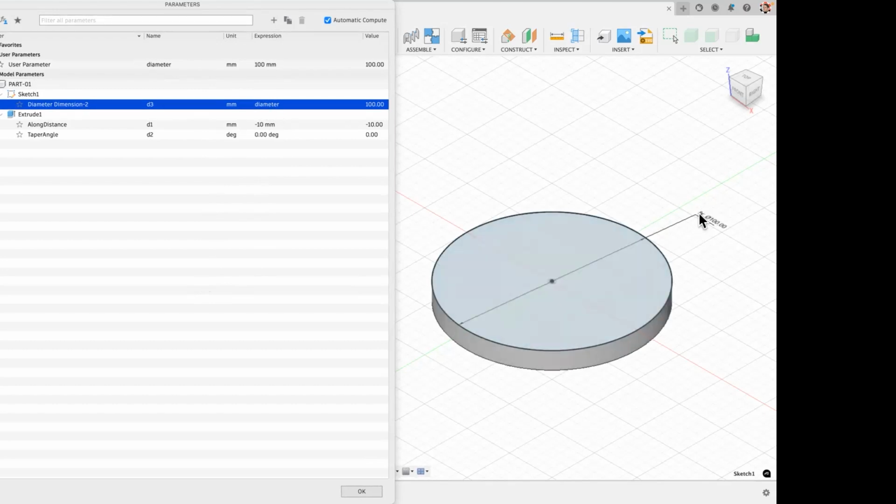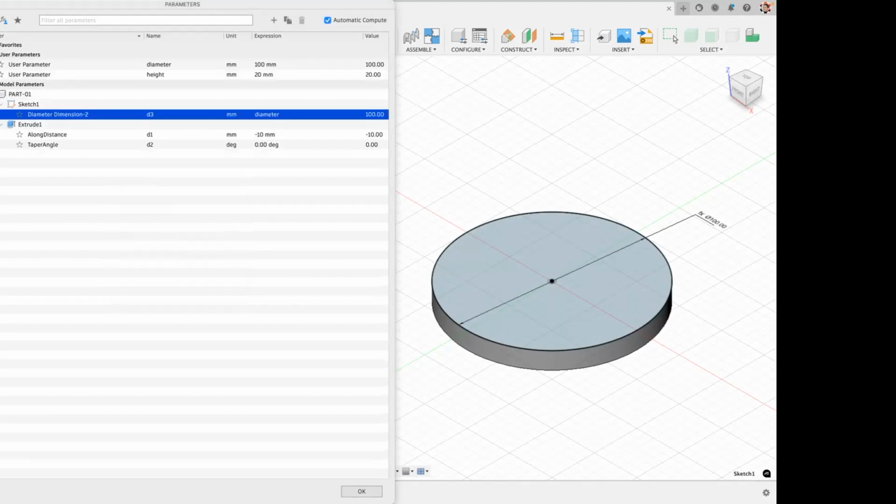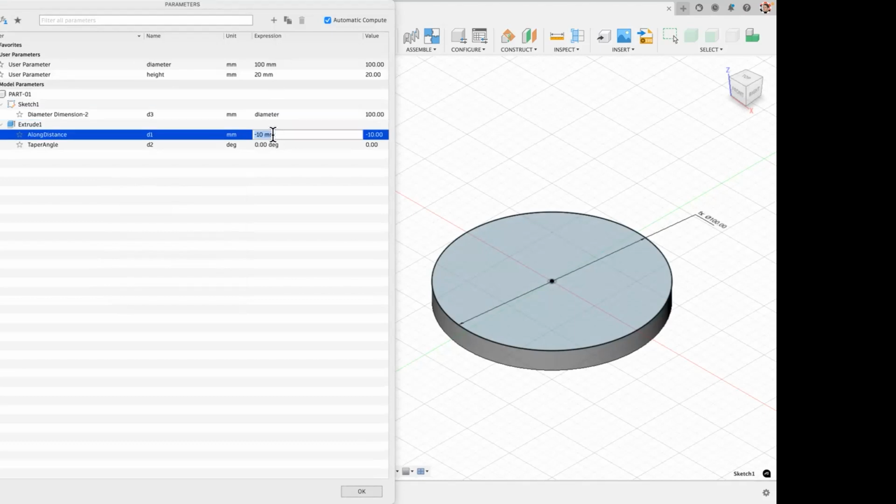And then just hit enter until it changes. So now I'm at 100. And so you have applied this custom user parameter that you named diameter, and you gave it an expression, which is 100. Then you applied it to this model parameter for the diameter. And now you have a little FX in addition to that little circle, to let you know that a function, an expression, a user parameter has been assigned to it.